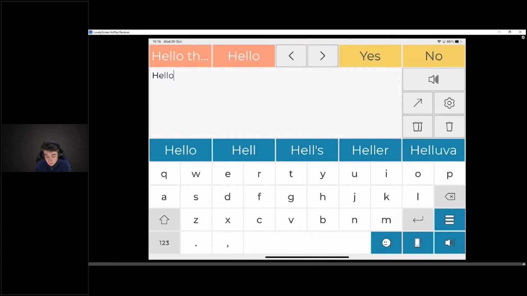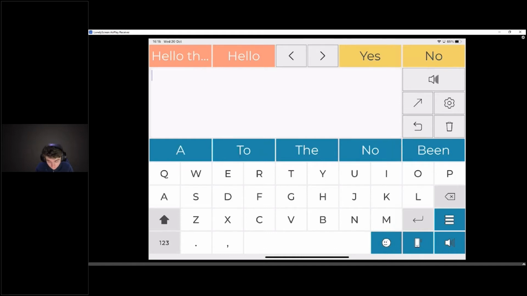Then you've got two different delete buttons. So if I type a big, long nonsense message, the single delete button, so the single rubbish bin, deletes one word at a time. The double rubbish bin then, of course, deletes everything at once. And you can see once you do that, it turns into an undo button. Just in case that was a mistake and you lost your message, you can just quickly undo that.